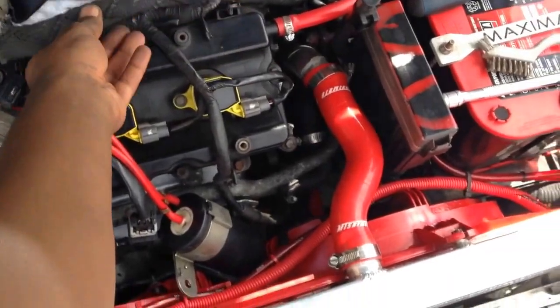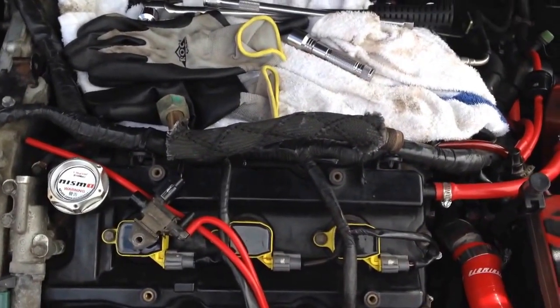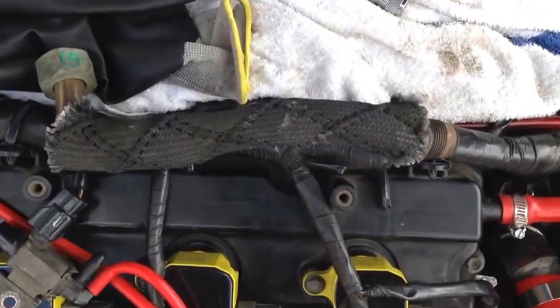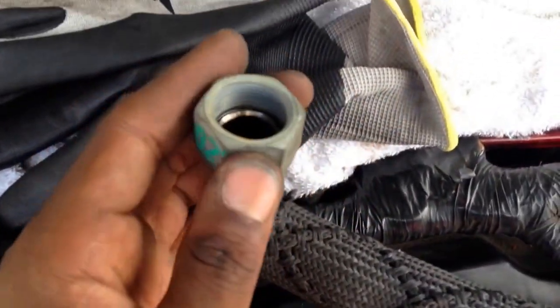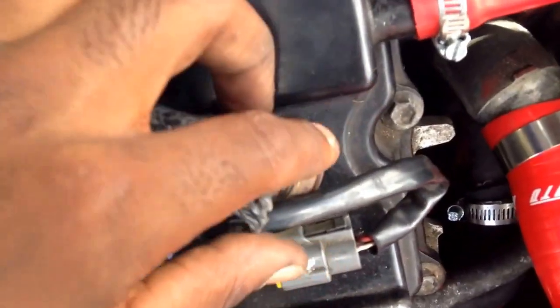Fresh pipe on deck. Well, used pipe on deck. Fresh, though. In good condition. Came off of an 06 Maxima SL. We good though. Interchangeable, no biggie. Lock nut right here. Again, this is what was so corroded and damn near welded on. I'm gonna see if I can put some grease on just in case I need to take that off. Then same thing down here.